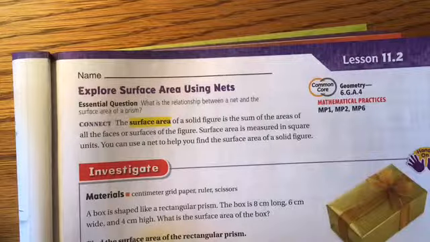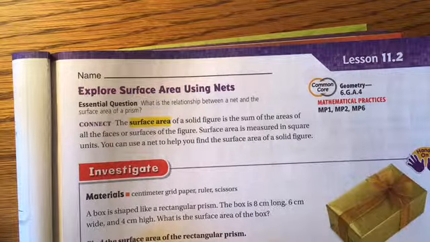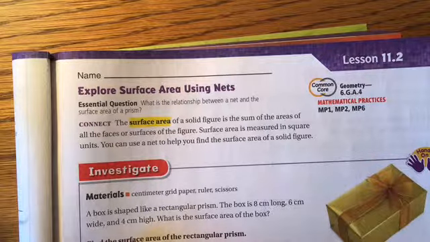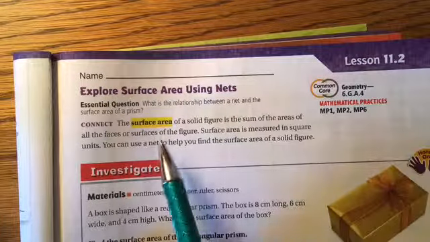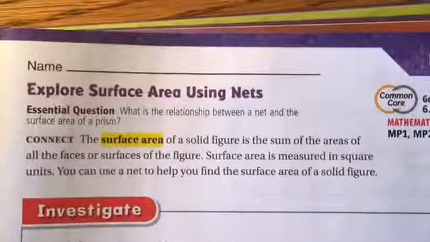All right, we're going to combine lesson 11.2 and 11.3 because they're basically the same. One is just called exploring surface area with nets, and the other one's finding surface area, but they're really the same. So the big idea here that you have to get hold of though is what is surface area? All right, so let's zoom in a little bit there.